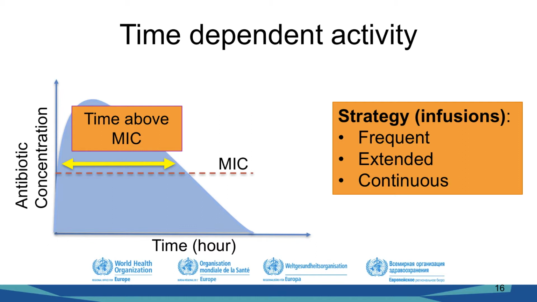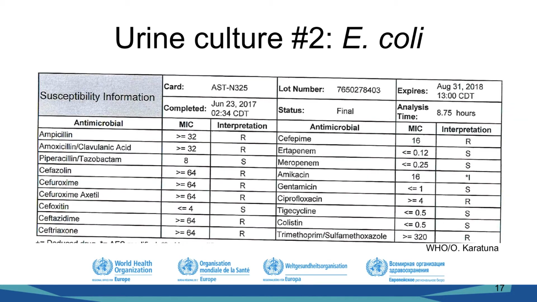This critical concept allows us to effectively use antimicrobials despite some marginal degrees of antimicrobial resistance, for example, organisms with an MIC just above the resistance threshold. Let's apply this concept to another urine culture which also grew E. coli. But in this case, the organism was resistant to ampicillin, fluoroquinolones, trimethoprim-sulfamethoxazole, and ceftriaxone. The E. coli isolate's MIC to one commonly used beta-lactam, piperacillin-tazobactam, is 8. According to EUCAST, this MIC is considered the upper limit of susceptibility.